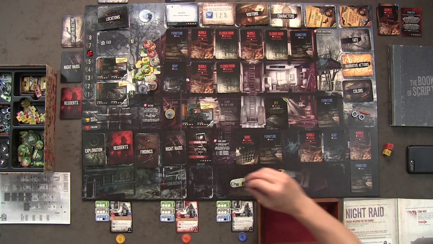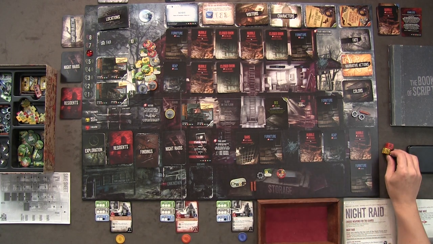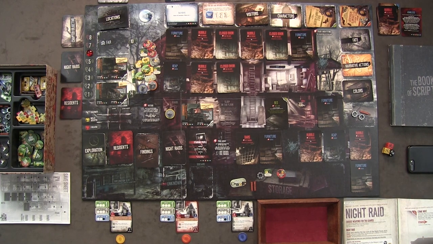But since we have a guard, she gets to fight back. All right. So roll the combat die. Did you want me to? Do you want to explain that? That's right. You've already rolled. So. Okay. Well, I'm gonna roll again.